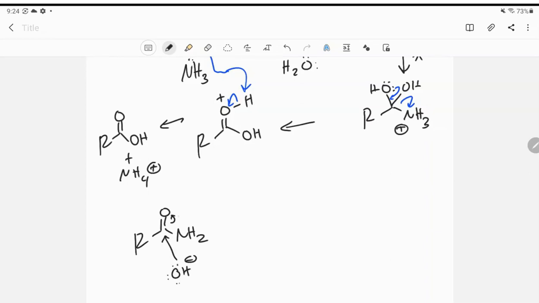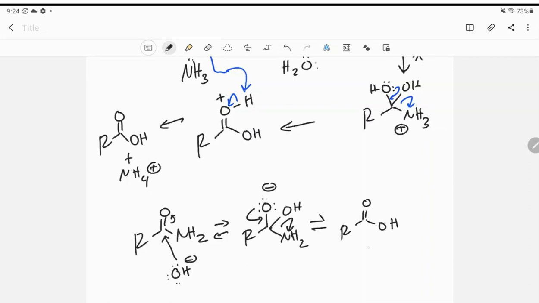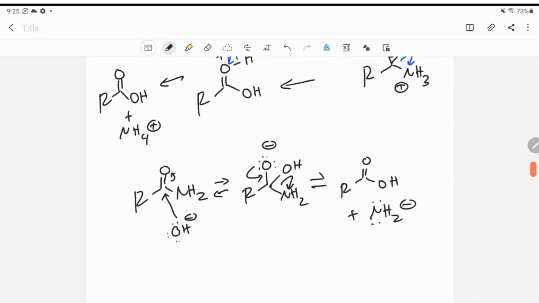OH comes in. And then we're going to have the thing close down, kick out our ammonia. We make a nice strong base, the amide ion, which is going to go ahead and grab a proton off something like our dear friend water.